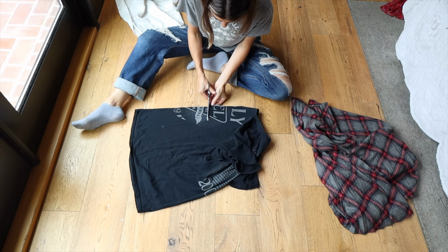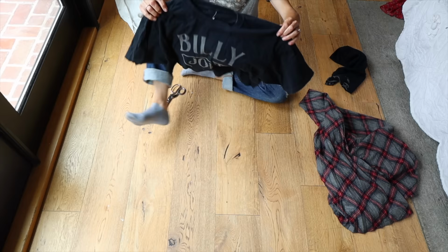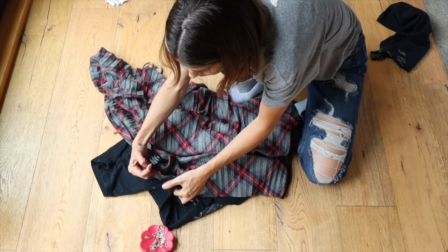If you want to crop your shirt to be shorter in the front than the back, this is how you fold it. You fold it so that you're cutting your front at the same time and your back at the same time. You create a little bit of a rounded shape connecting them in the underarm, and that's what creates this effect. This is whether you're just cropping a t-shirt, even if you're not turning it into a dress, that's the way that you do it.